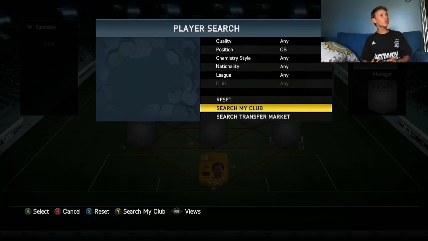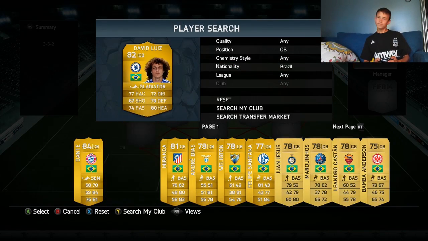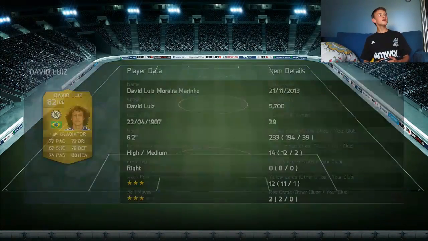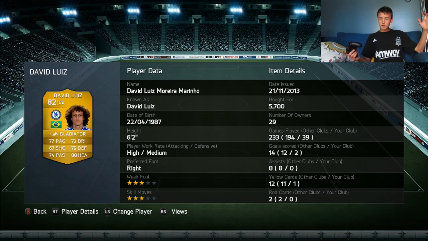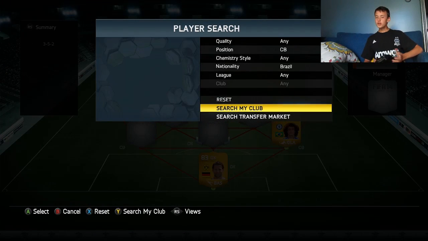So let's go into our first center back. He is a Brazilian one on Chelsea. You know it's going to be David Luiz. He is super, super good. As you guys know, David Luiz is an absolute monster on FIFA. And obviously, if you're making a sweat team, you got to have him in there.